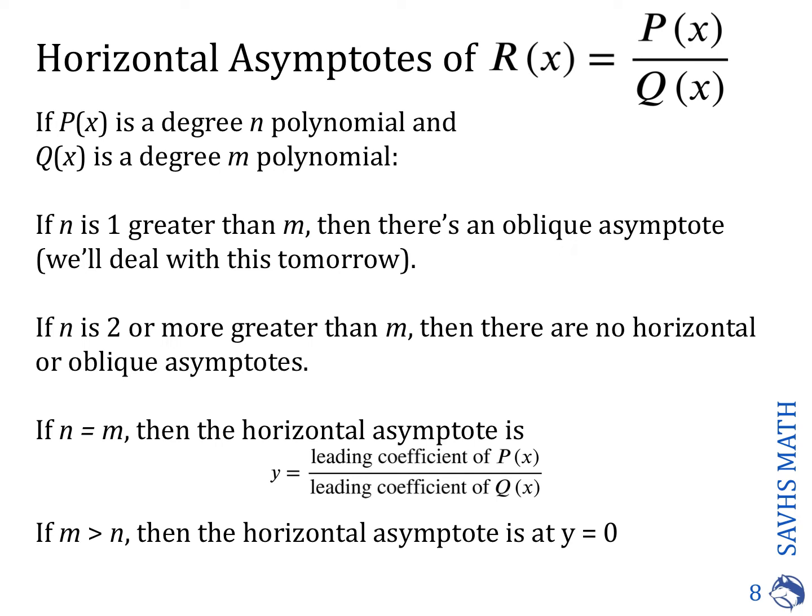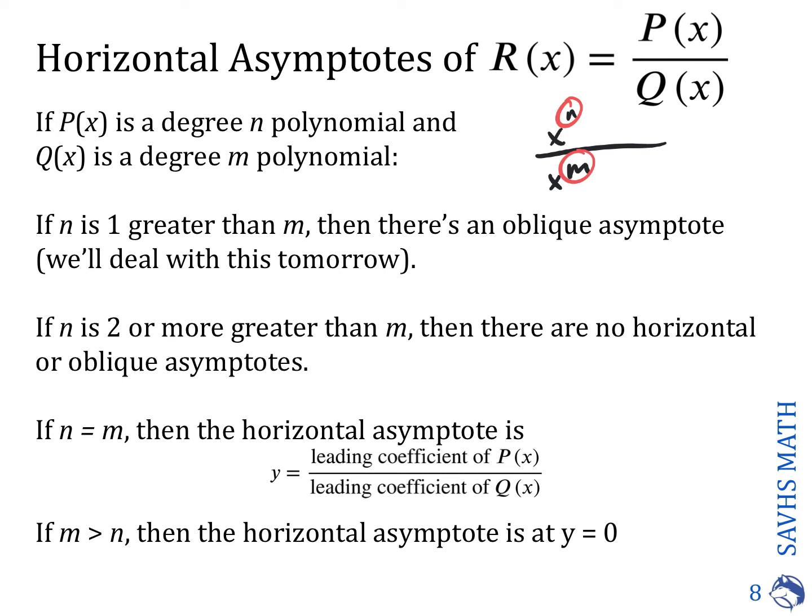Anyway, what you have to look at is the degree of the polynomials. So if I have something like x to the n over x to the m, that is basically what this is saying. And you're looking at how these n's and m's compare to each other. It doesn't matter necessarily what the rest of this polynomial is because the cases occur based on the highest degree. So if the numerator is greater than the denominator in power, then there's an oblique asymptote or a slant asymptote, and that's what we're going to talk about tomorrow, as well as holes.